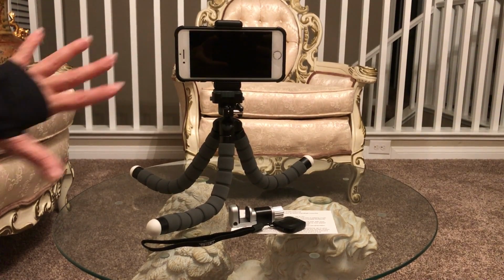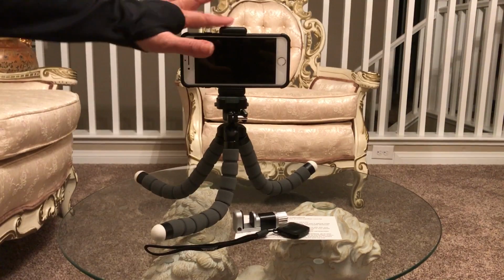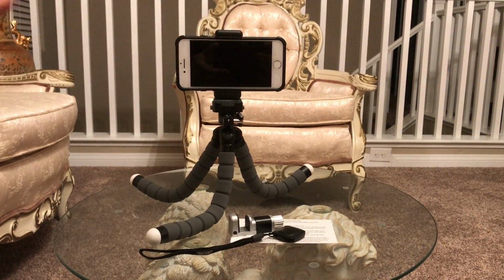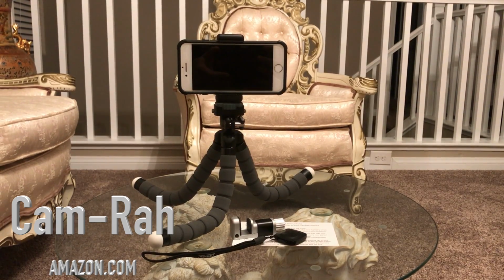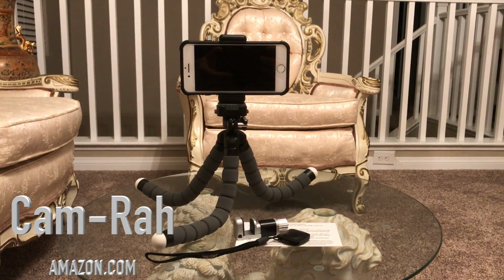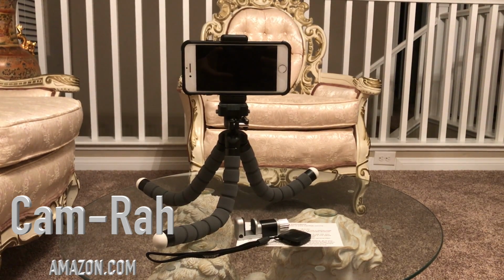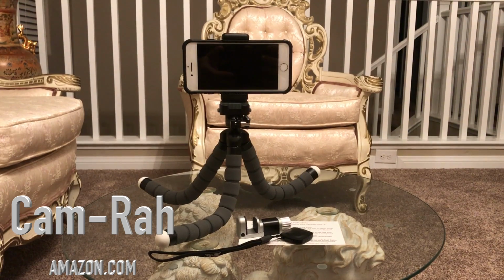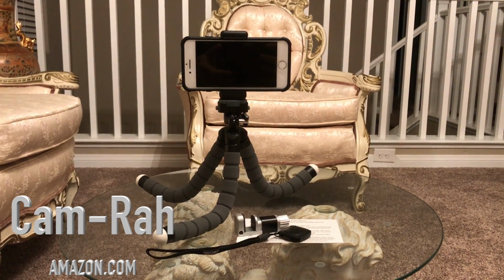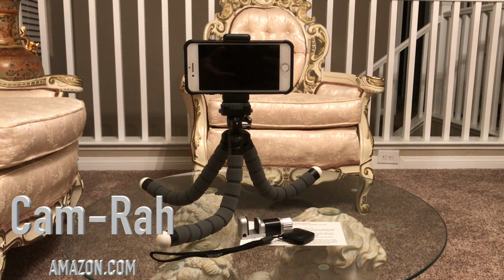And here is the tripod all together with the control remote and the two pieces that you use for your phone. This is a very good buy. You know, it's going to be very efficient for what I need when I am filming by myself. I hope you guys like this video. We are going to post underneath this video the website where you can get this at amazon.com.